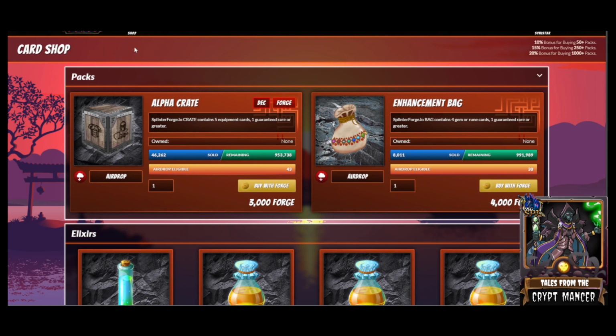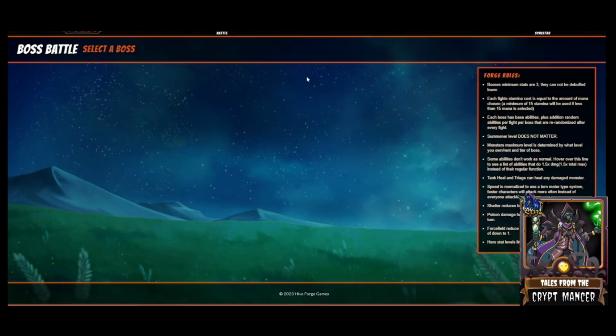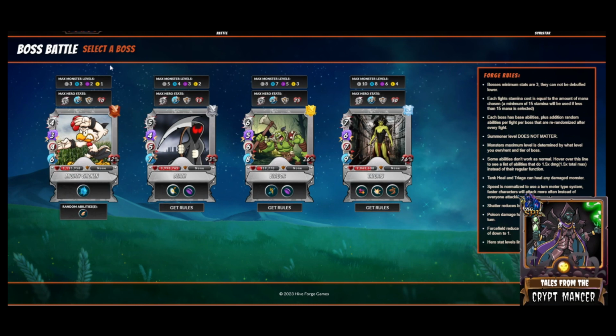So let's talk a little bit about the battles next and what happens here. This is a boss battle game, and there's going to be 4 bosses usually available to fight at any given time unless they've already been defeated. And these will vary and change throughout the week as they get defeated and get randomly regenerated.